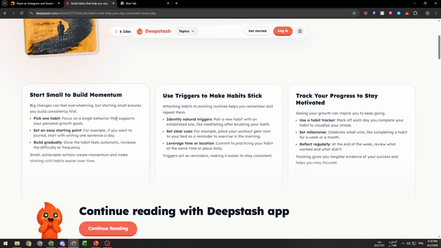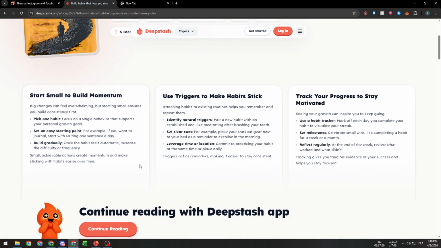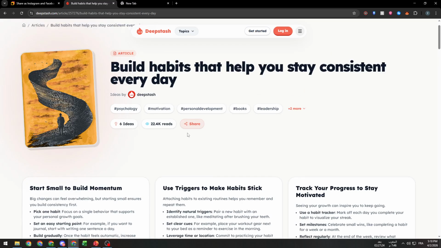Normally here you could view them in another way. If you were on phone, it's gonna be something similar to this. So you can click on share, and here you will have like Facebook, X, Instagram, etc. There is more, of course, depending on what you have on your mobile. But in general, all you need to do is to go to one of these, click here, and then share them. Just share the link or share from here, which is very much convenient.